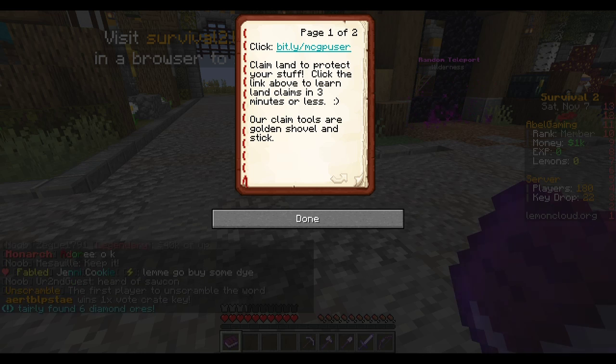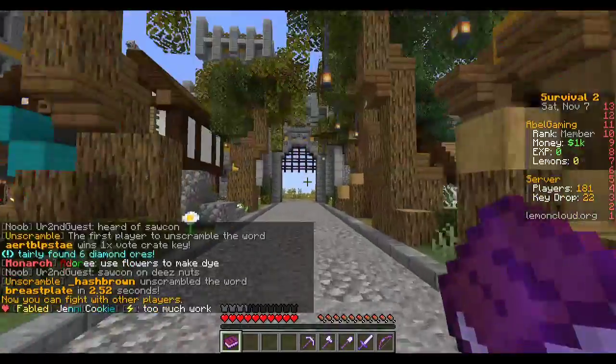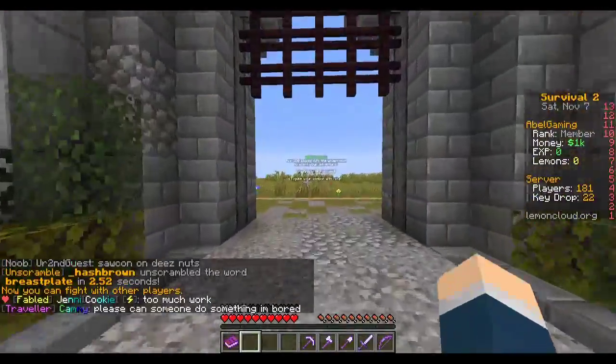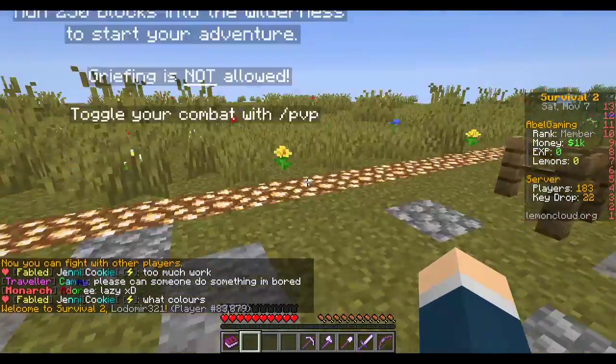I'm going to show you how to quickly and easily create a land claim. Once you've claimed your land, it will be impossible for other players to build in your area, steal your stuff, or kill your animals. Basically, your build will be grief-proof. If you have any doubt about the level of protection, look for a link to proof in this video's description.